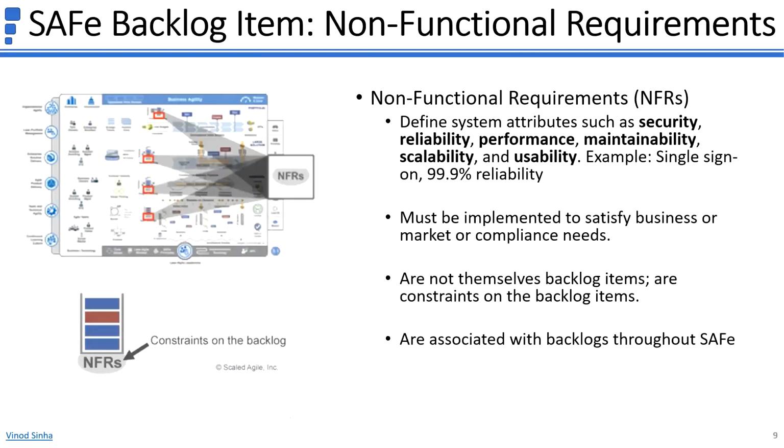Non-functional requirements or NFRs are attributes such as security, reliability, performance, maintainability, scalability, and usability. They act as constraints and they must be implemented, otherwise the solution will be compromised or will cause issues in the long run. For example, if the transaction volume is to grow twice every year, then the solution must be scalable to support the growth for the foreseeable future. Similarly, if single sign-on is the requirement, then developers must abide by these requirements. Therefore, NFRs cannot be avoided.